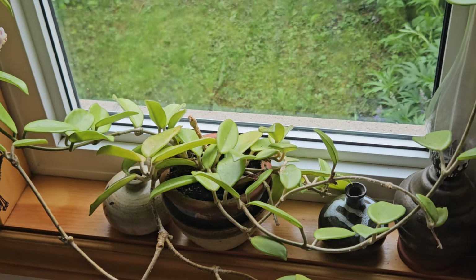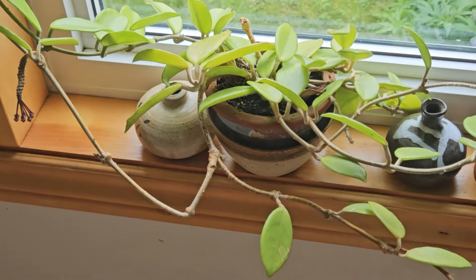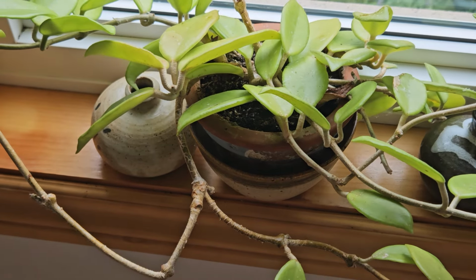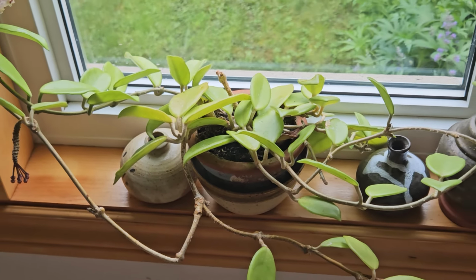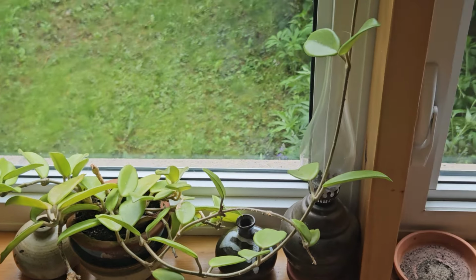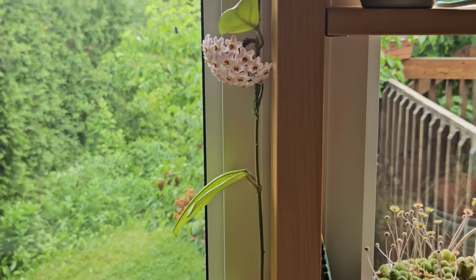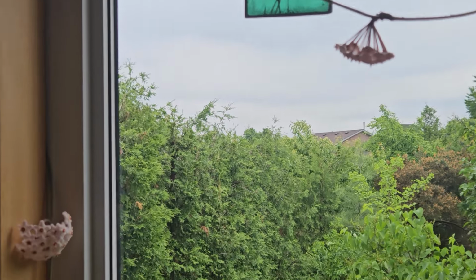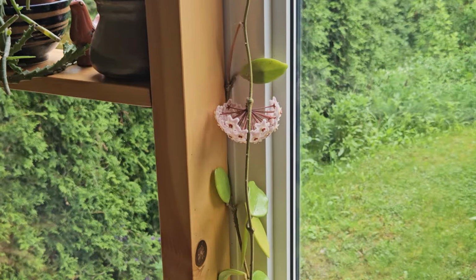And the other thing is that I don't water it regularly. Sometimes I water it quite abundantly. I pour the water in the little container in which the pot is standing, so then there is quite a lot of water in it. But then I let the plant dry and I wait a little bit before I water it again. So I'm soaking it occasionally, and occasionally between the soakings the plant is left quite dry. Okay, I'm very, very happy with it.